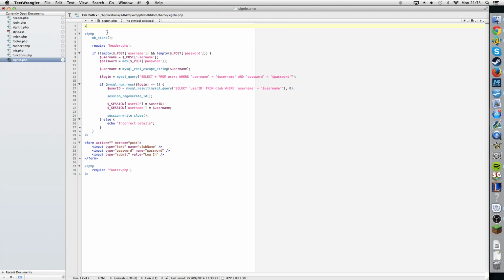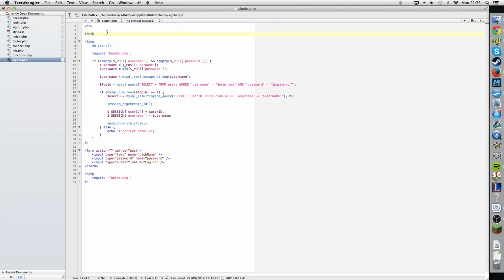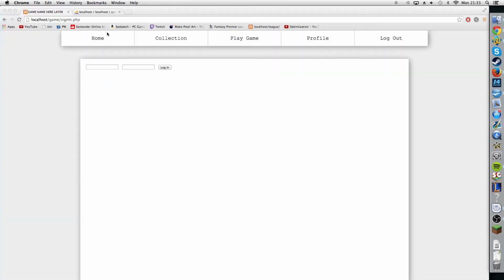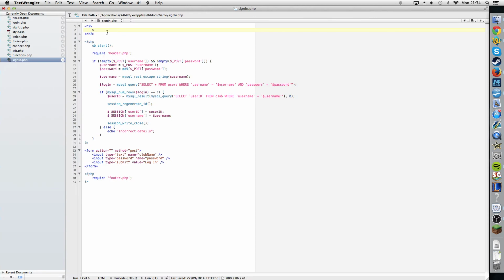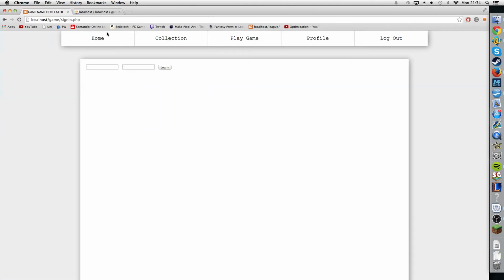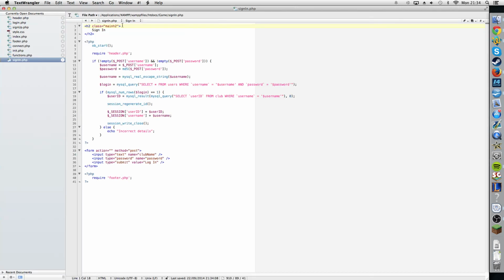But we want to actually put in the h2, /h2, sign in, and we want to give this an ID class of main h2. Oops, I did it before the bit.